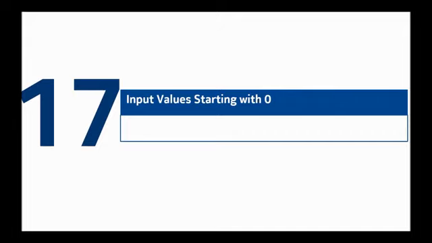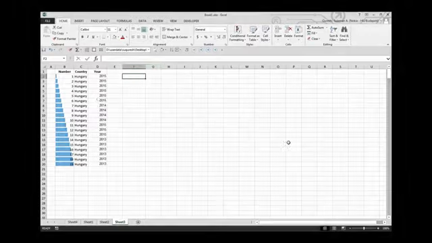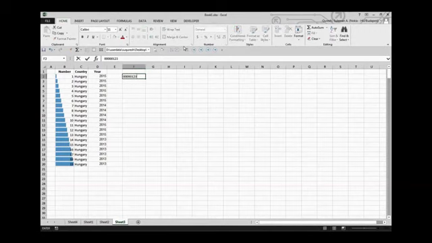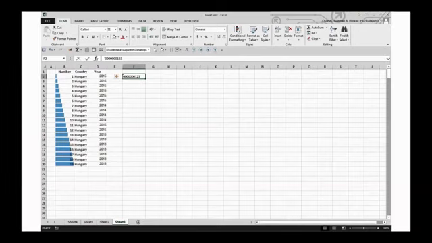Then we have input values starting with 0. That's interesting: when an input value starts with 0, it is normally not visible. Excel doesn't show it. For example, let me put some numbers over here, 0, 0, 0, 0, 0, and 1, 2, 3. It will show only 1, 2, 3. Zeros are not visible. If you want to see the 0, you will have to click and type a single quote, not double quote, but single quote. So when you press the single quote, put zeros as much as you want, and Excel will show them. That's a short key, the single quote, to show the numbers and of course the zeros before them.